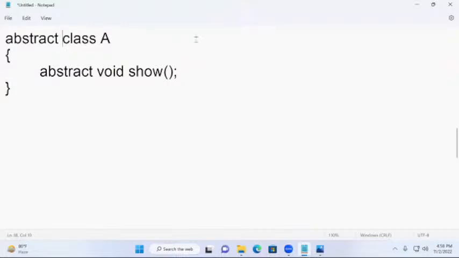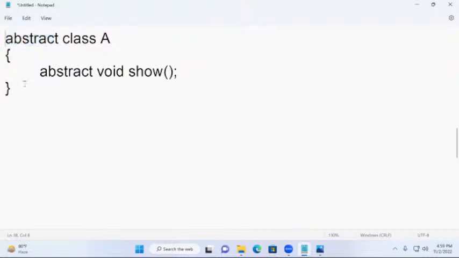Now, this show method is an abstract method. A method that has no body is called an abstract method. An abstract method must be declared with the abstract keyword in Java. If the class contains an abstract method, then the class must be declared abstract.